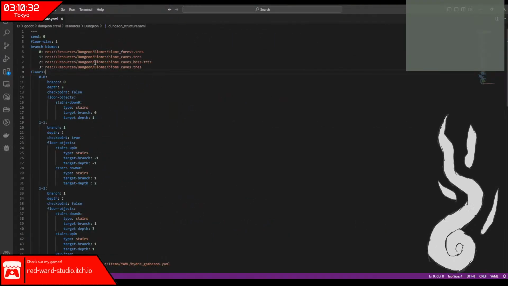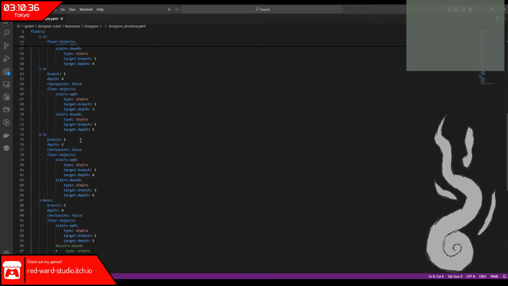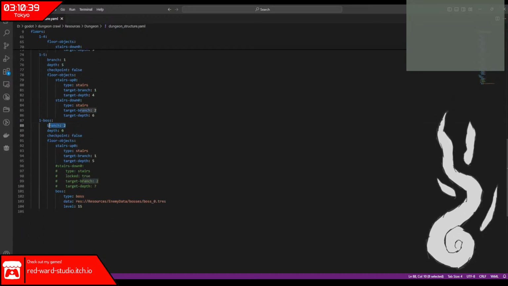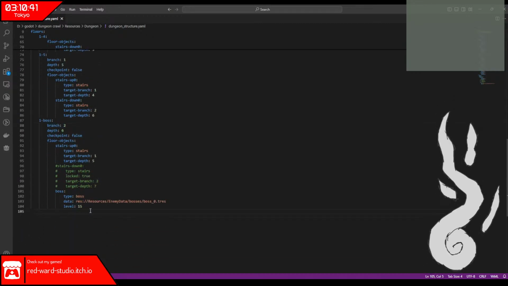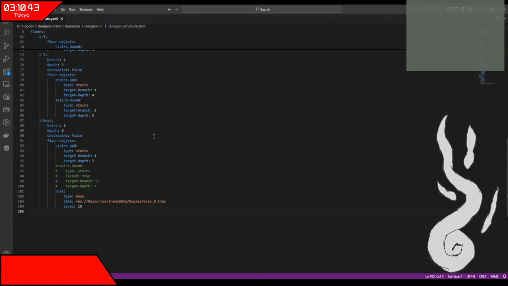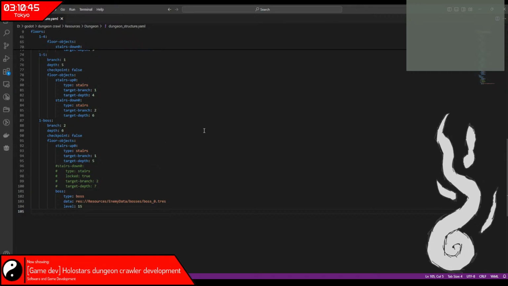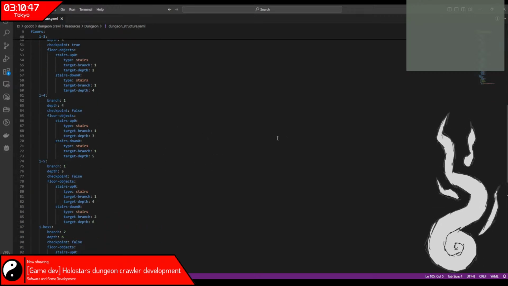So we go back to here, we've got our biome set up, so branch 2 is going to be here, and then afterwards it'll be 1-7 or 2-1, which then you'll have a new set of floors before the boss.